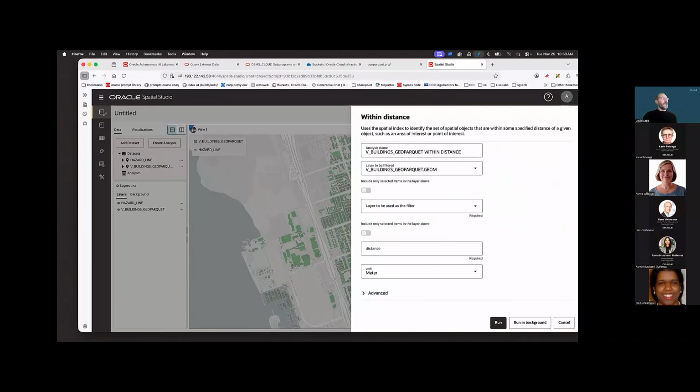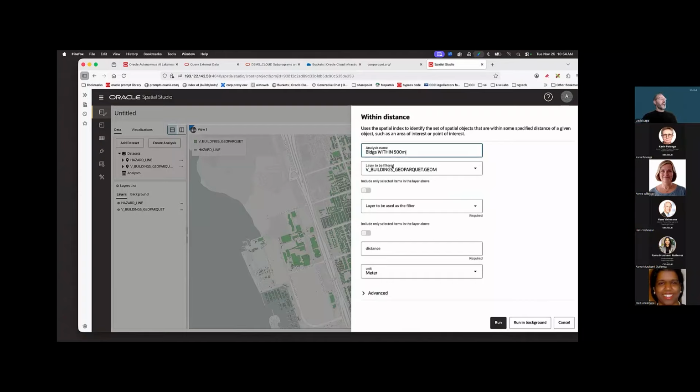So I want to look for buildings within distance. I'm going to say within 500 meters of that hazard line.